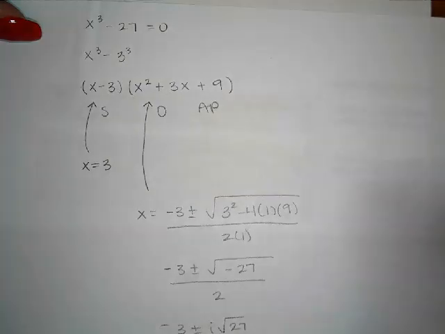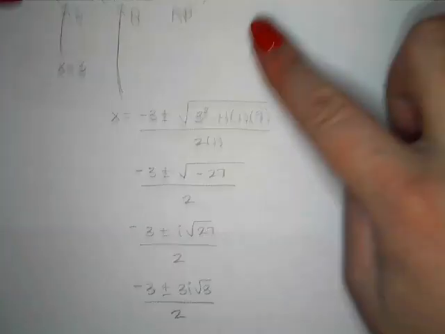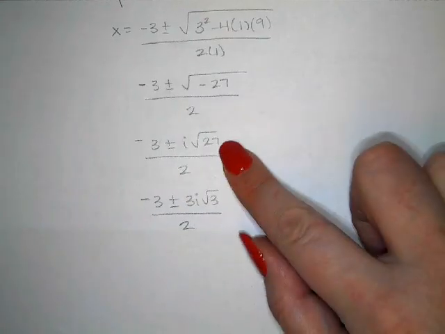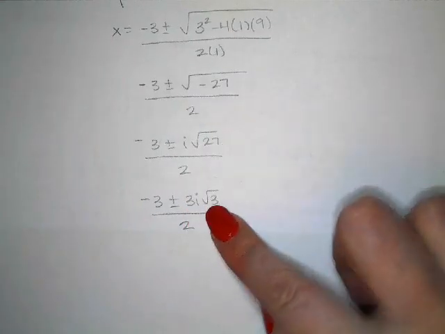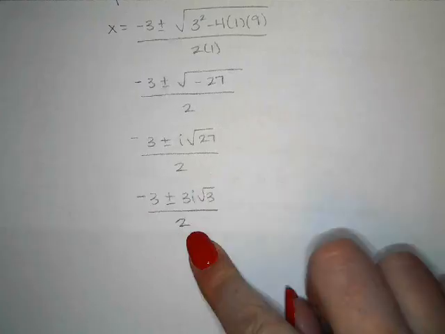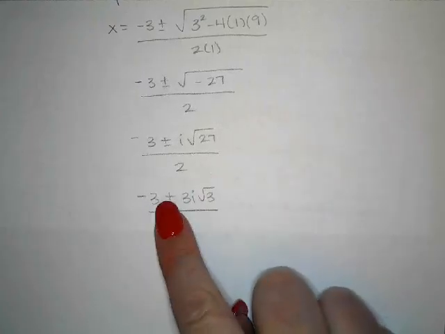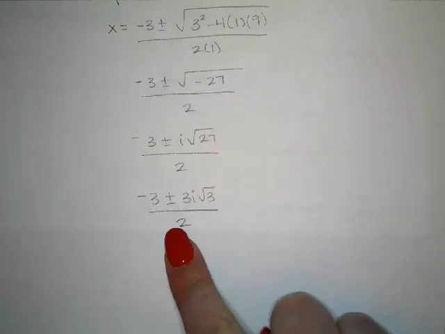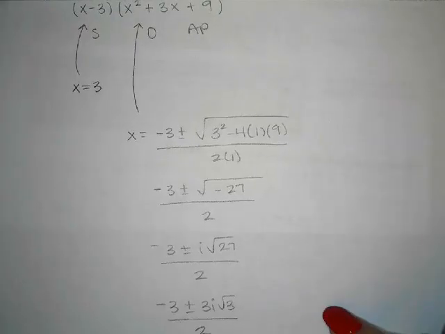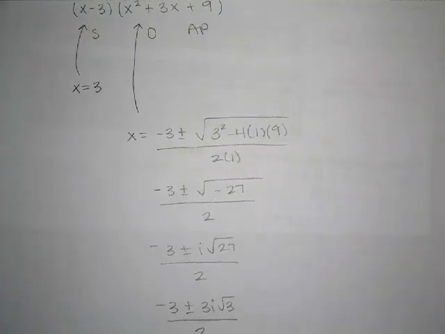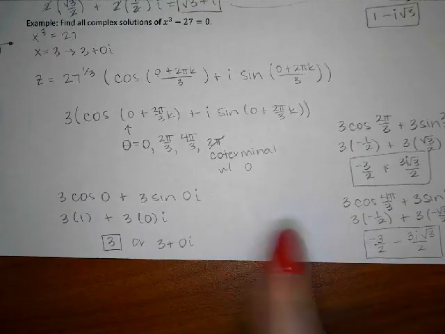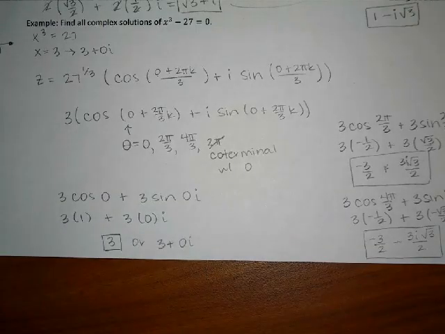So here is me using the quadratic formula to solve this. And here I'm getting a negative underneath the square root. And so I'm pulling the negative out and putting an i. And then the square root of 27 is 3 square root of 3. So here's my solution. If I did the quadratic formula, you can see that I would have -3 plus 3i√3/2 and -3 minus 3i√3/2. So this is how we would have done it before if we were doing factoring and the quadratic formula. And then this is how we can do it strictly thinking of in terms of complex numbers and using formulas to do it. So same problem, 2 different ways of solving. But this is what we're looking at in the context of this unit.